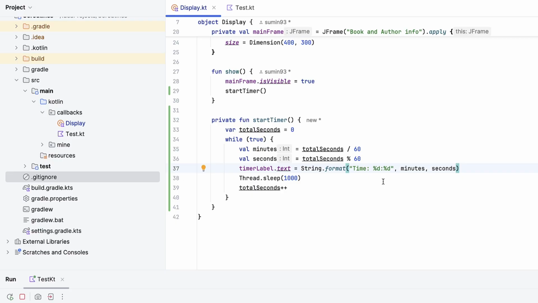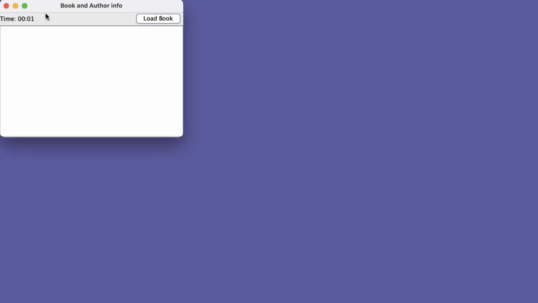And this is done as follows. We don't just write %d, but %02d. We do this for minutes and also for seconds. And this notation means the following. We want to form such a string, where in place of d will be inserted minutes and seconds separated by a colon. But if the number of minutes has fewer than 2 digits, it will be padded with 1 zero on the left. And the same will happen with seconds. Let's run the program now to check how it works. And now the time is displayed in a much nicer format.